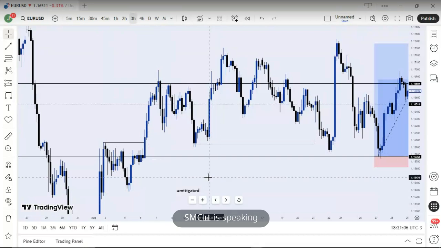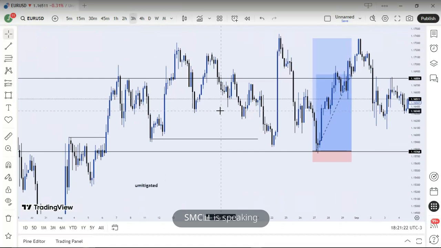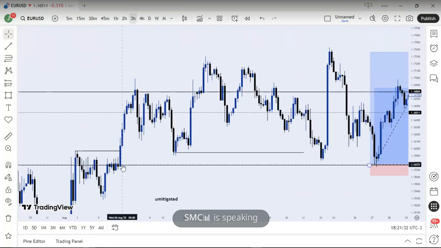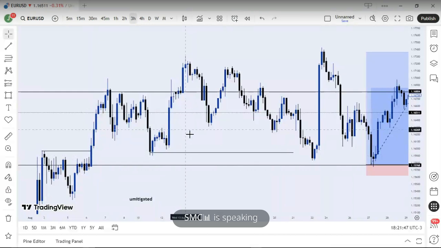Now, let's put the rules intact. First of all, it was unmitigated. If you look at it, price did not mitigate it, price did not tap it, price has not used it before. Then number two, it's in line with the market direction. Why? Because my bias said I should buy, and I was looking out for buy order blocks. Then third, the candle that was formed after the bearish candle engulfed it, or closed above it. See how it closed with the full body above it, the full body candle, which is an engulfing candle.